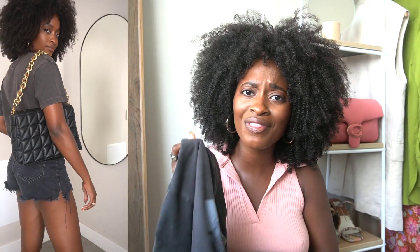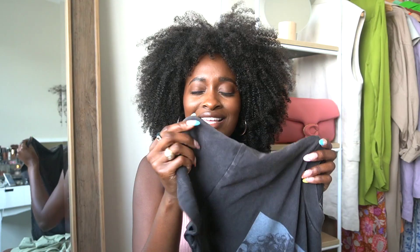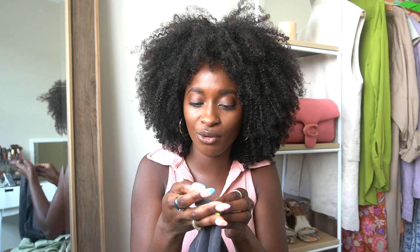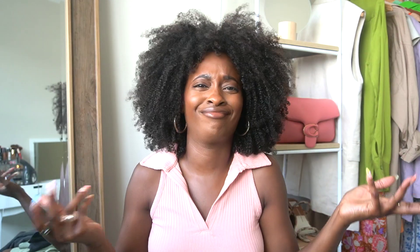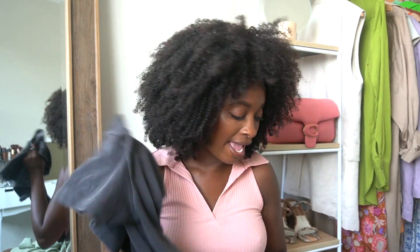I think I'm going to go back to Abercrombie and get more because the material on this shirt — I can't even explain it. If you have an Abercrombie t-shirt, you know what I'm talking about. It's like a really soft material and it doesn't feel too hot. It's 100% cotton, but it feels better than normal 100% cotton shirts. I don't know what it is, but I love this tee.